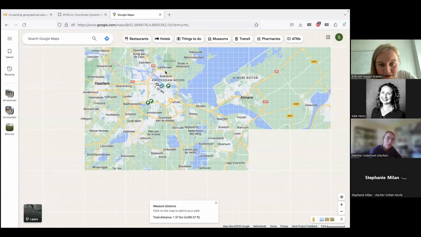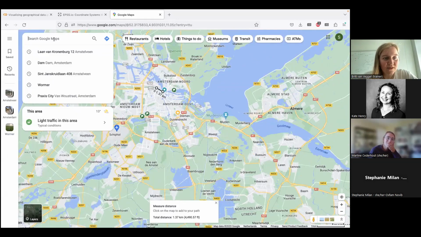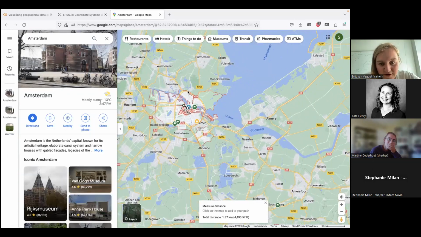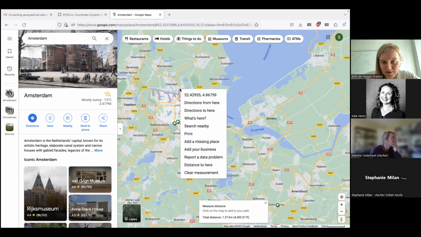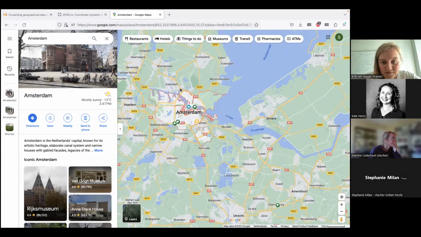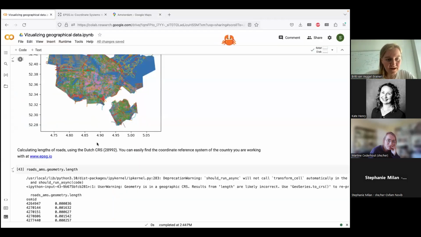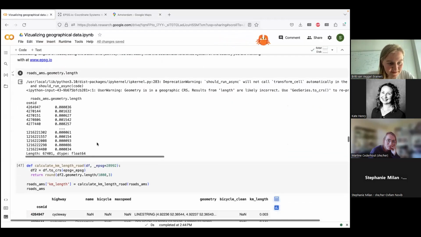So in our case, we would look at Amsterdam. We get this figure, and then we measure the distance maybe from the highest point to down here, and it's 11.9 kilometers.